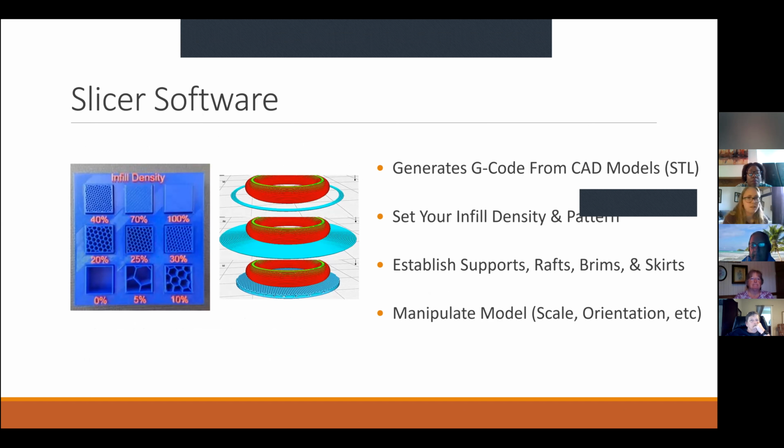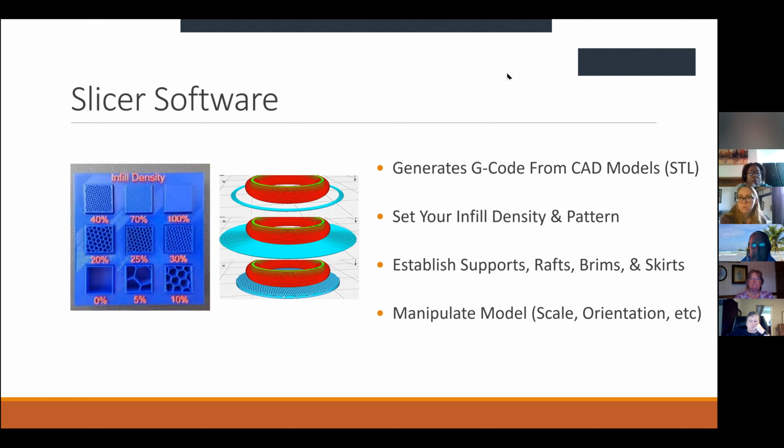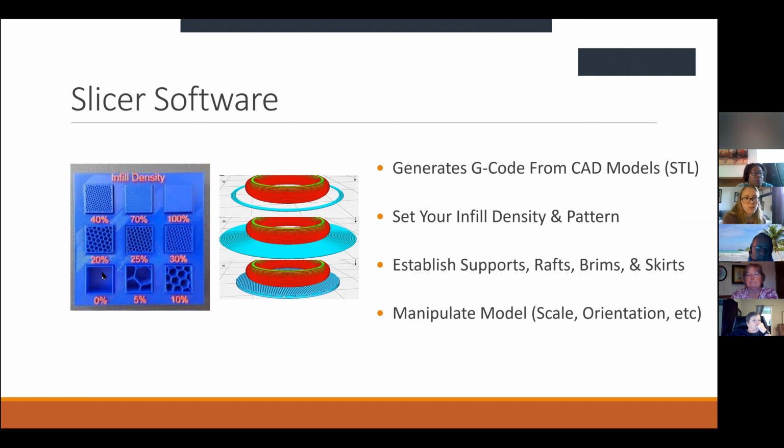All right. So this is the soft... oh, sorry, hold on. Let me move this little box. G-code is the language your printer needs in order to actually do the paths. In the slicer, as I said, you select your infill densities and the patterns. On the left here, this is what those percentages will look like. I did 20% for Dave's parts, and he said that worked, just because of the application. You can do honeycomb style, you could do rectangular style.